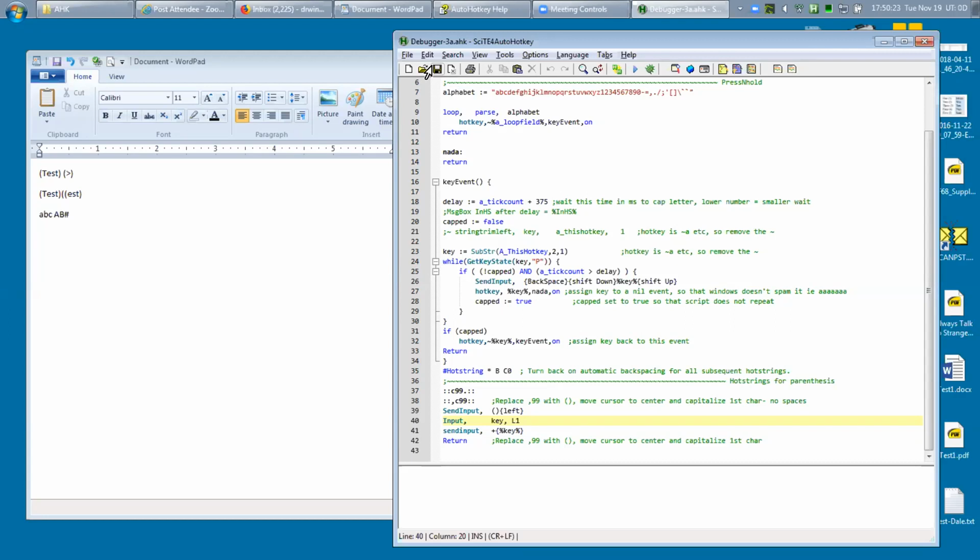I think I found all of the text. But the thing that's input is not the shifted version, so it doesn't seem as if it's the actual key event that's doing anything. To me, it seems what's actually being sent there, right? Oh wow, how did I miss all of that? So is it the shifted version of the last hotstring you typed? Is that what's being inputted? Well, if I don't type quickly, you get the shifted value of the last keystroke.